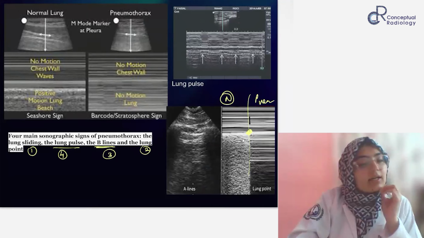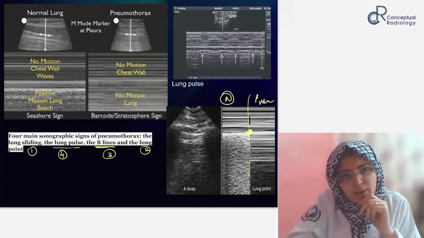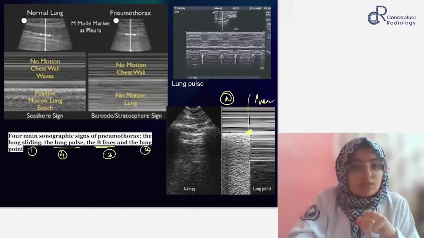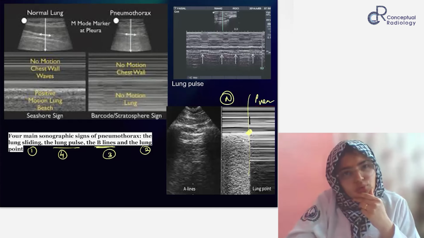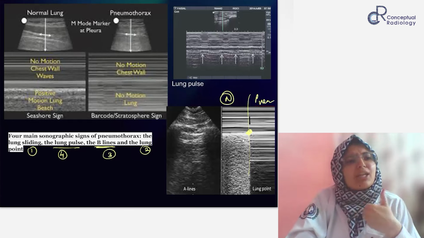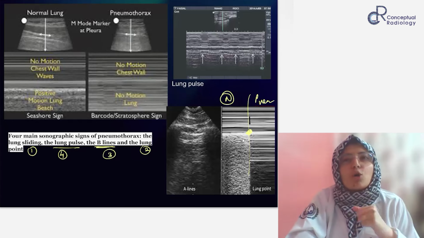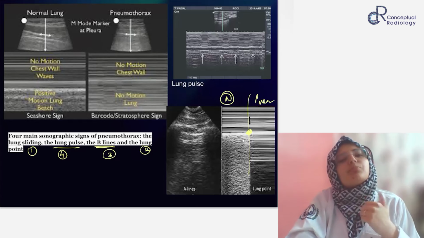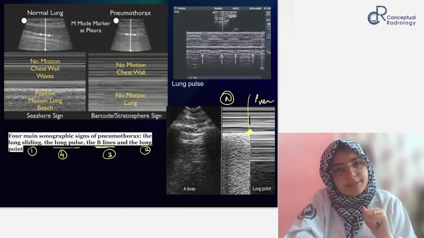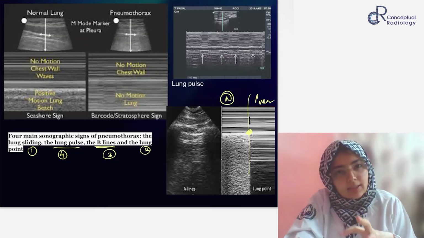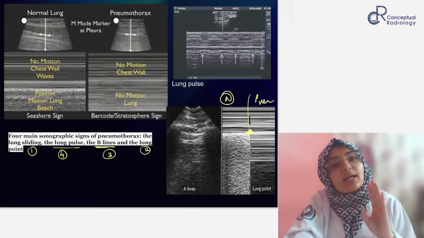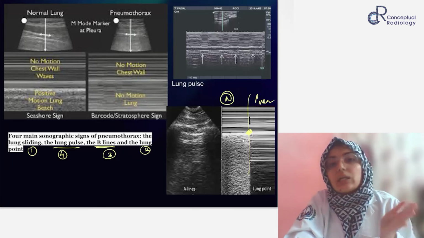So what is the lung pulse? Listen. It occurs when the lung is not inflating. Why? Maybe because of collapse, something like that. The lung is not inflating, but the visceral pleura and parietal pleura are still in contact with each other. The patient is having very poor respiratory effort, a lot of restrictive lung disease, or a large collapse of the lung has happened, or some muscular dystrophy, so the breathing effort is not good. Understood? So anytime the lung is not inflating properly, whatever the reason, but the visceral and parietal pleura are still in contact with each other, then you see something called a lung pulse.